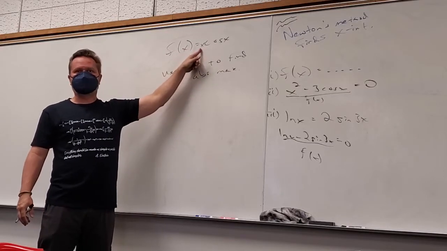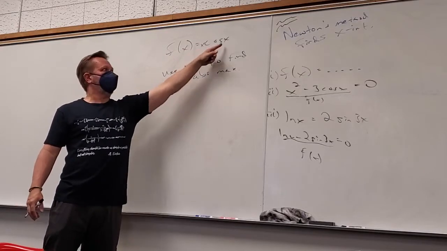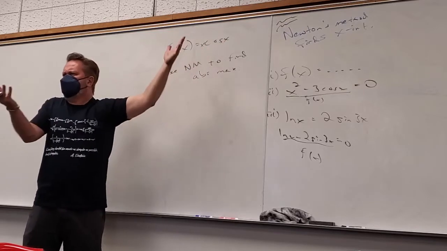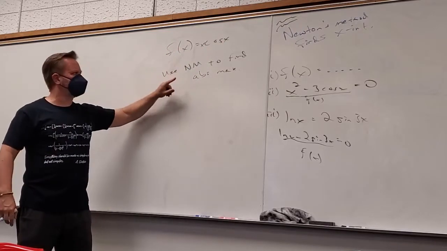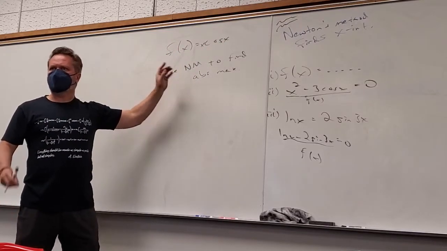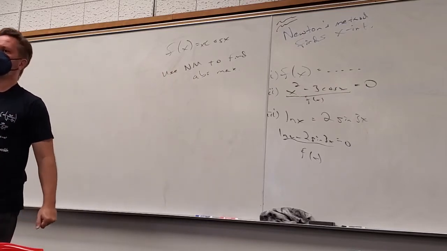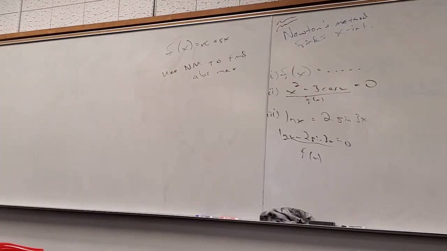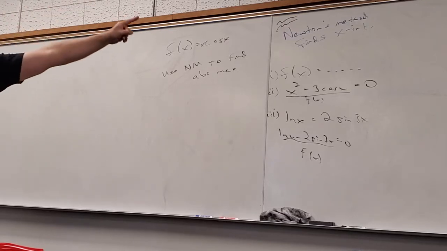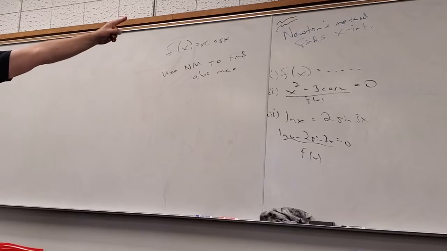For example, 0, or any multiple of pi over 2. So I don't need help with that, do I? In fact, that's not going to answer this question. How do I find the absolute max of a function? What do I have to find? The derivative, and how do I get critical numbers? Set the derivative equal to 0. So then I'm going to have a function that I want to equal 0. Isn't that what this thing does?